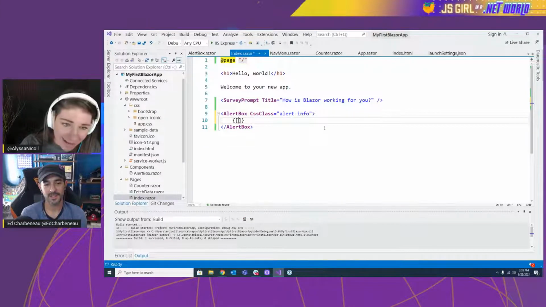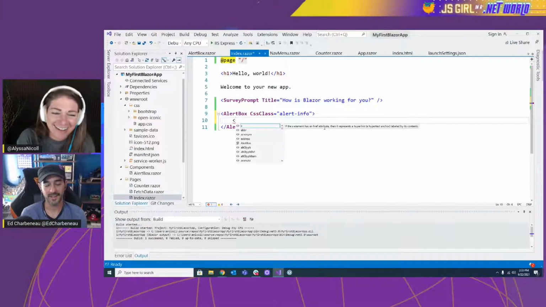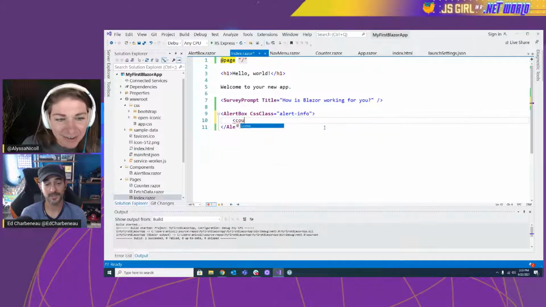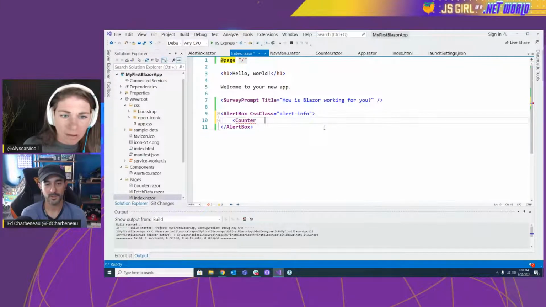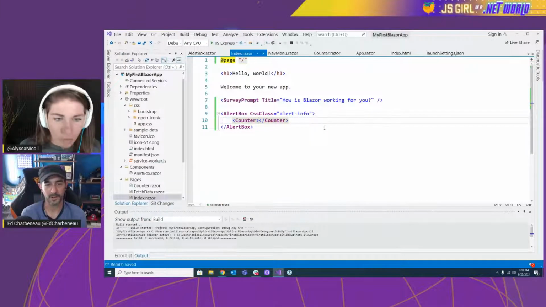Oh, that is very unspecific. I mean, there's a lot of brackets in our world. An HTML bracket. Yeah. And say Counter. Hit enter. Oh. Well, close. Tab again? You can close the... I don't know why it didn't automatically do that. Oh my God. Yeah. Now, what do you think you're going to see?